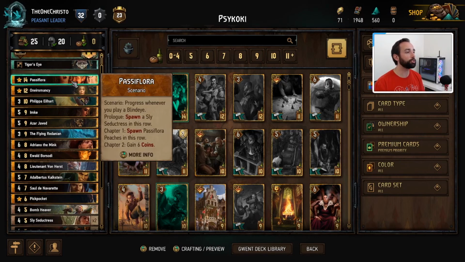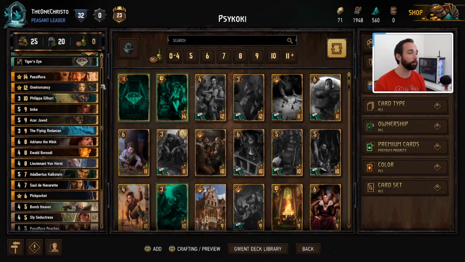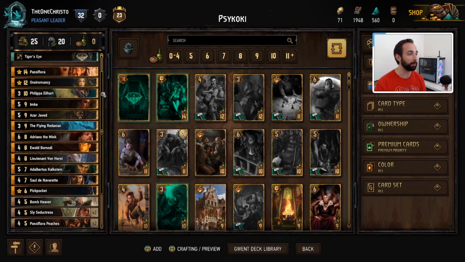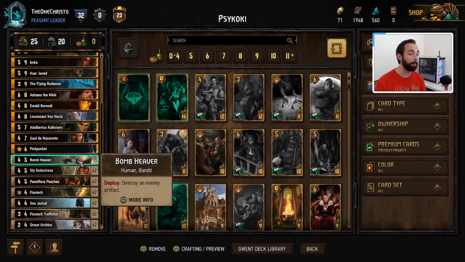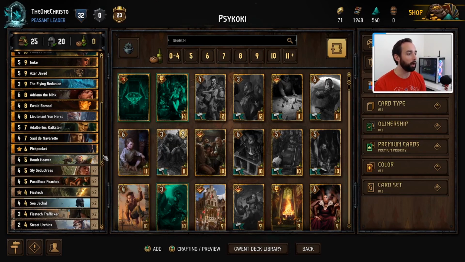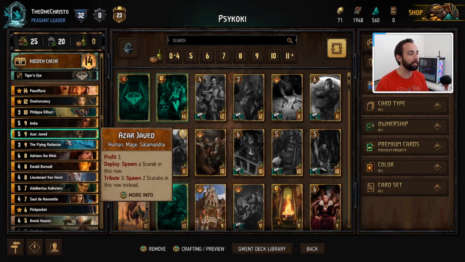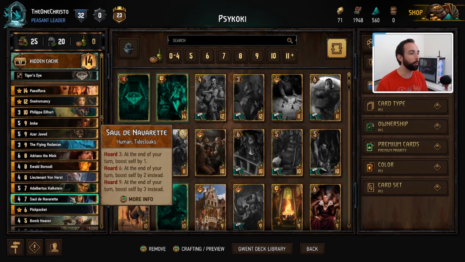The one major card you're probably missing on top is Jacques. We pull Jacques out of the deck without Devotion, and we're not playing Devotion because we want Oneromancy, which is just a better bank at this point, and Bomb Heaver, because between Haunt and Siege making a comeback and Masquerade Ball still being all over the place, Bomb Heaver is just about a must-have in the deck. The other thing you're going to see is a little bit more of a lower end in the deck.